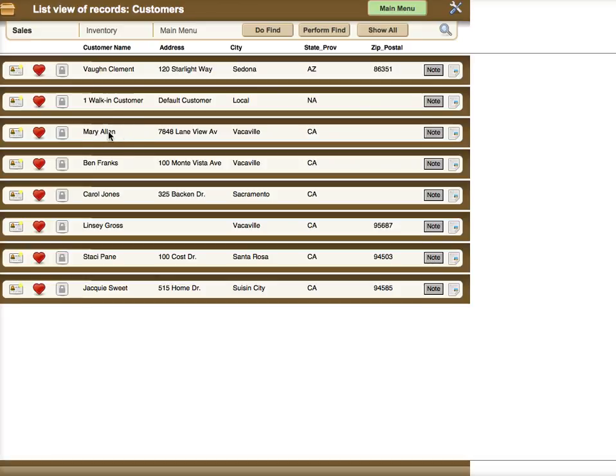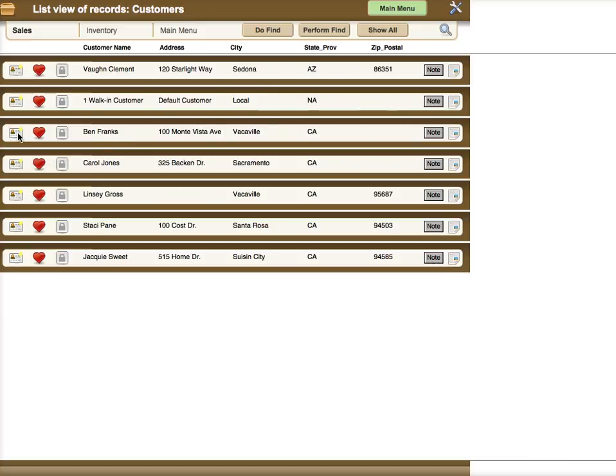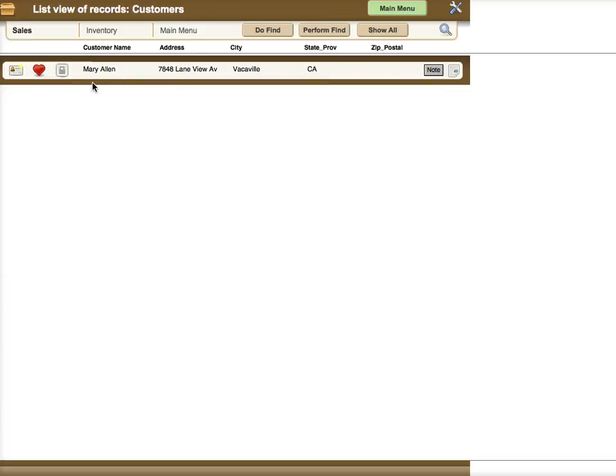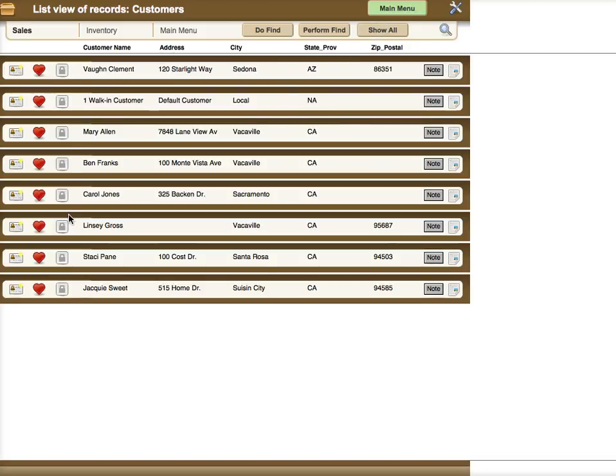Now, in the list view also, there is a set of buttons over in the corner, and this is an omit. And what does an omit record mean with the icon? That means if you click this, watch Mary Ellen, and she disappears. If you only want to see her now and you say Show Only Omitted, then Mary Ellen will be the only record shown. And as I stated before, you can say Show All and they will all return.